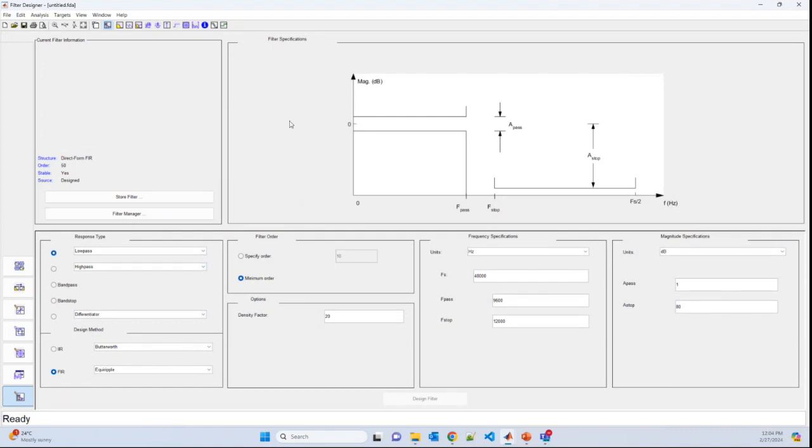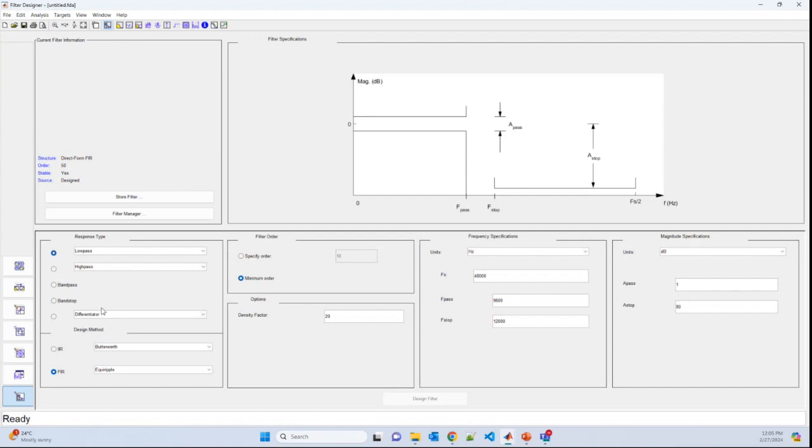You don't need to import anything from the MATLAB workspace. You have everything here. And you can also import a session that you worked on before.